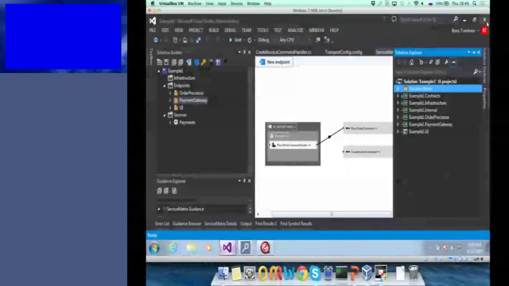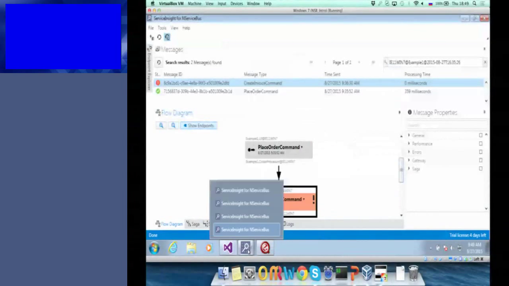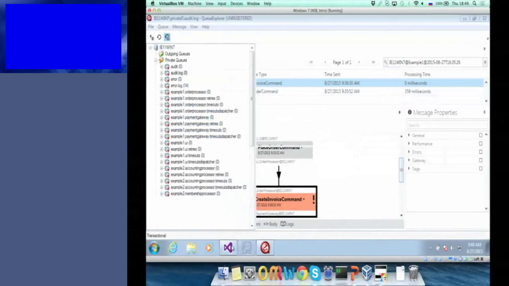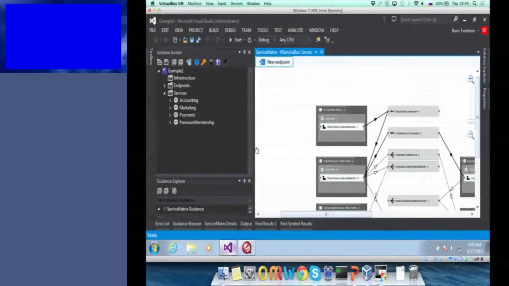So let's switch to our example number 2 and see the pub sub and long-running processes, sagas, in action. Let me close this one. Now, if you remember, we have a website which allows users to submit their orders.